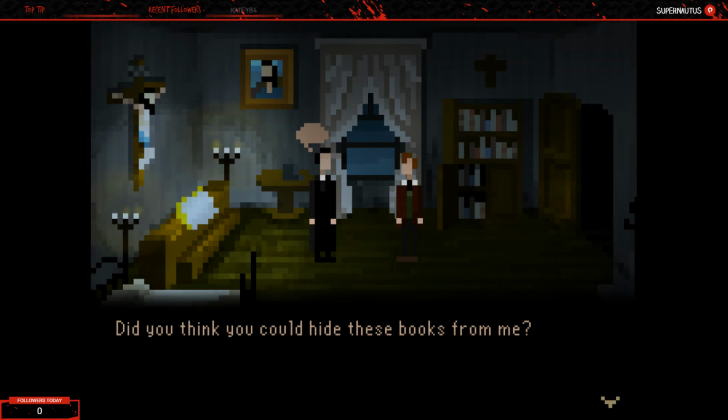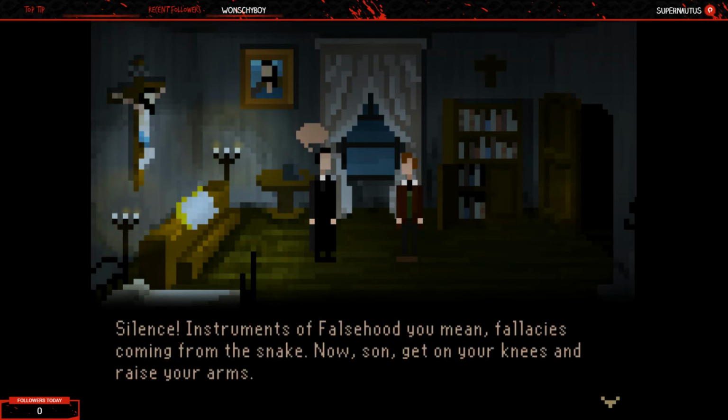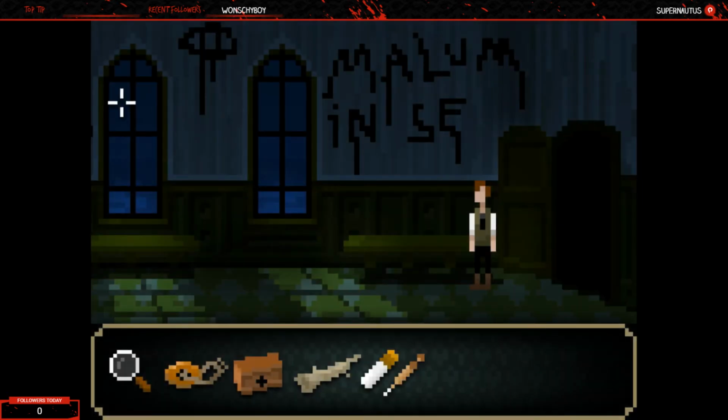Did you think you could hide these books from me? What kind of books? Plato and Aristotle, really? Instruments of falsehood, yeah, fallacies. From the snake. Never mind that the Greeks translated most of the Bibles early on. Get on your knees and raise your arms. This isn't going to be one of those games, is it? Apologise to the Lord. Pray to the Lord. Why? Malum in se.